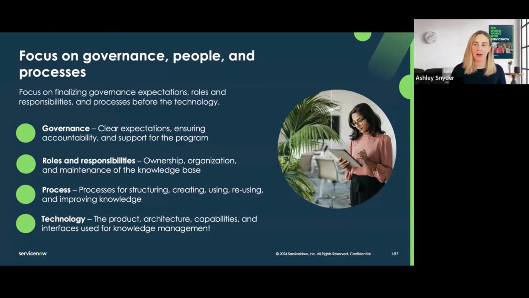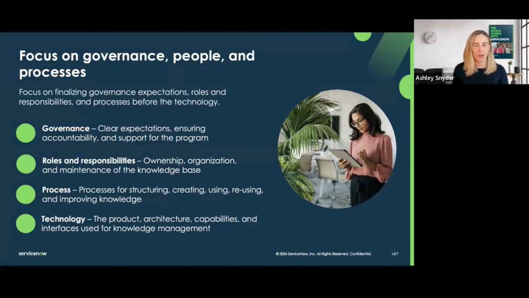Part of your governance process is defining roles and responsibilities. We have different roles in ServiceNow that you can give out. We'll deep dive into these, but that's really going to be the ownership, the organization, and the maintenance of the knowledge base. I would suggest documenting these up front in your knowledge base, not so much relying on our product docs, because you're going to send these out to individuals as you tap people to be knowledge managers, as you tap people to be knowledge coaches. You can send them a knowledge article and let them know what's expected of them.